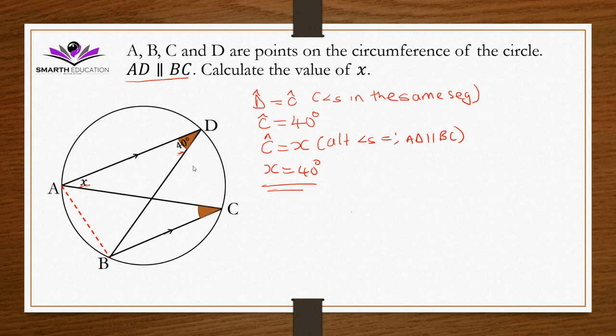Okay. So someone can start by saying this angle is also x, angle A is equal to x because these are alternate angles, and then you say angle x is equal to 40 degrees because our angle is in the same segment. You see that? So we can have that approach, but make sure that our answers are what? Are the same. And every time write your statement and reason.